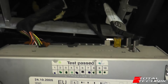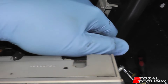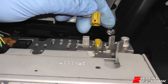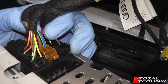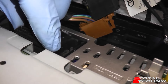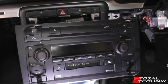Now the connections on the rear — the type of plugs can vary a little bit depending on what type of stereo you have, but you should find something similar to this. That's your main aerial there, a smaller FAKRA aerial here with a little tab on it — push that down. On this particular one, we can see we've got these little push tabs — push those down and take them out one by one. This one's got a push tab on both sides. And so that is your double DIN stereo completely removed from the car and ready to go.